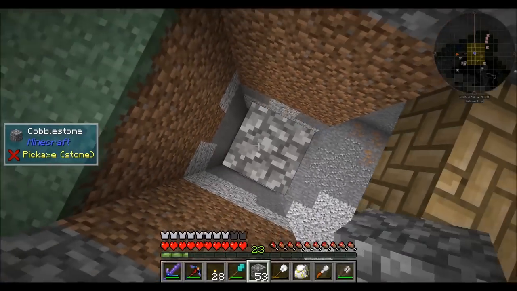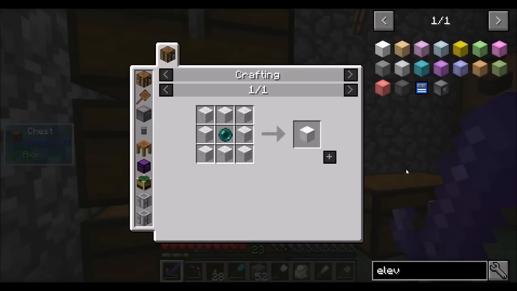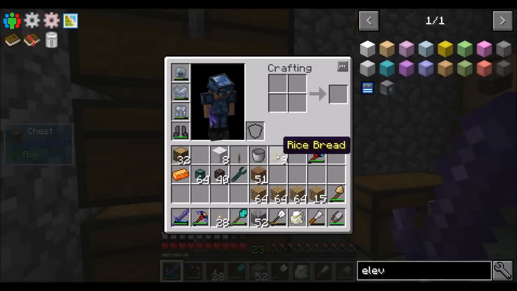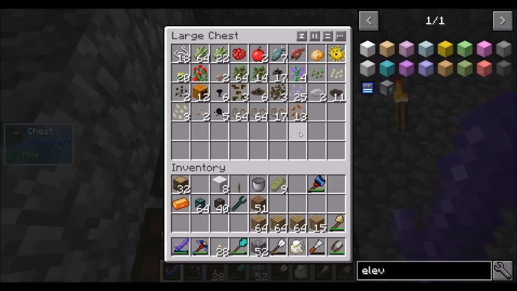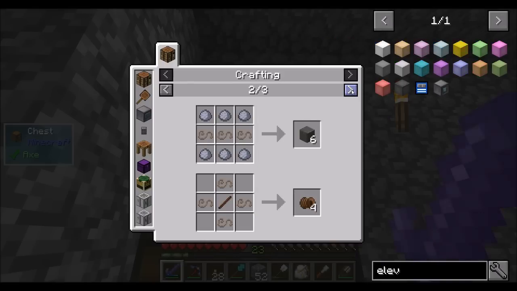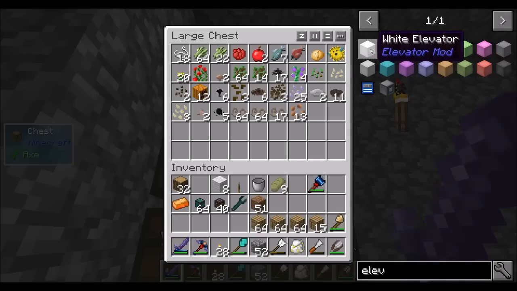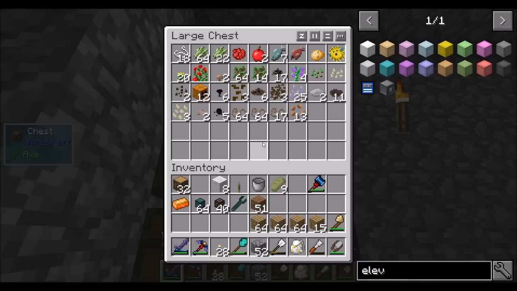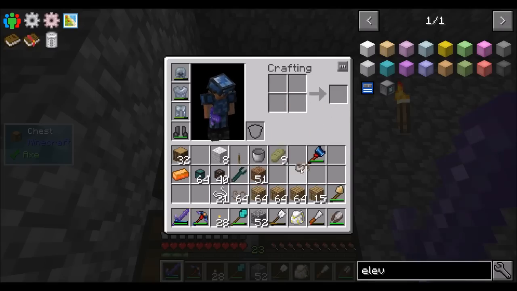I did, by the way, install a little something. An elevator mod. Sweet. So I need 8 pieces of wool to get an elevator going. And can you get me wool? You can get me string. I mean, I guess that's good enough, right? So I have enough of this stuff. Zoinks.